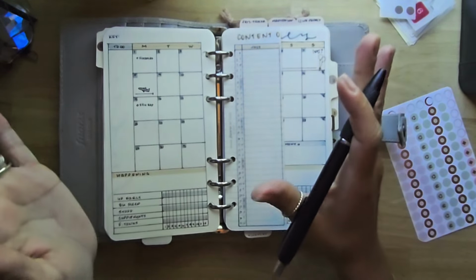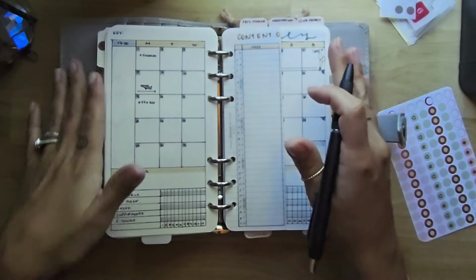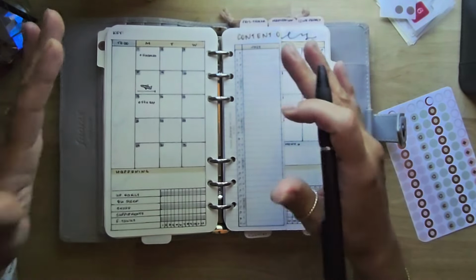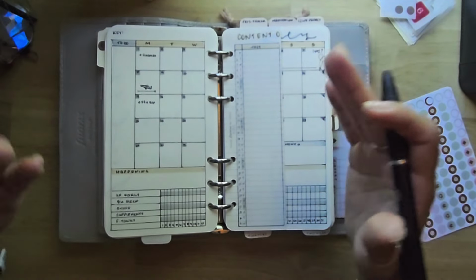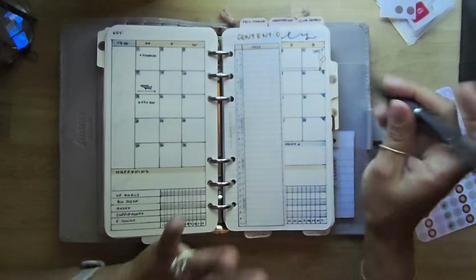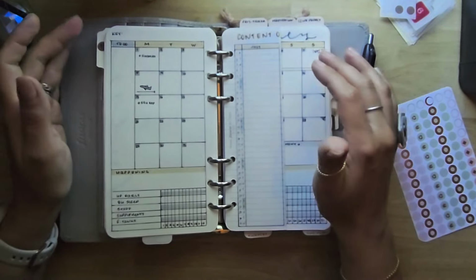Lately, I have been having issues with my focus on the camera and I have no clue how to fix it. So I'm continuing to try to provide content, but at the same time trying to learn how to fix this. So hopefully you can still follow through my planning. I still wanted to share this with you.